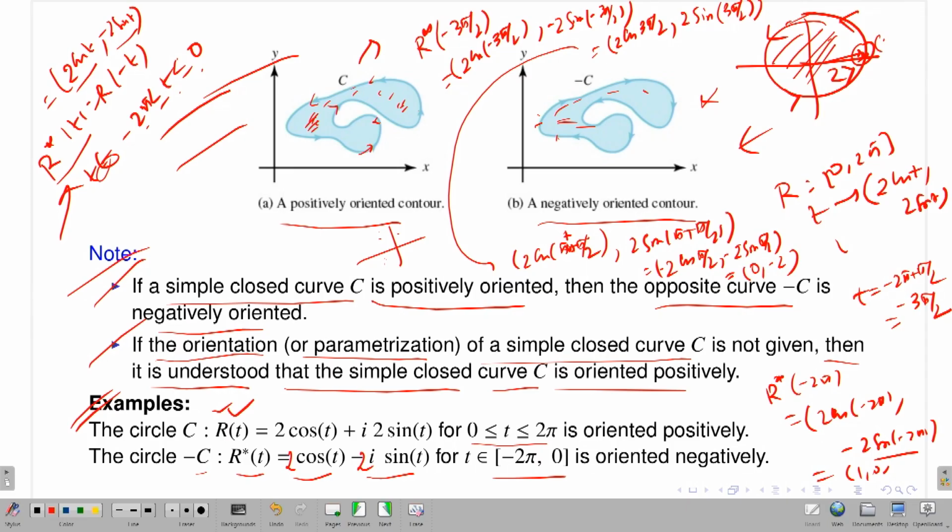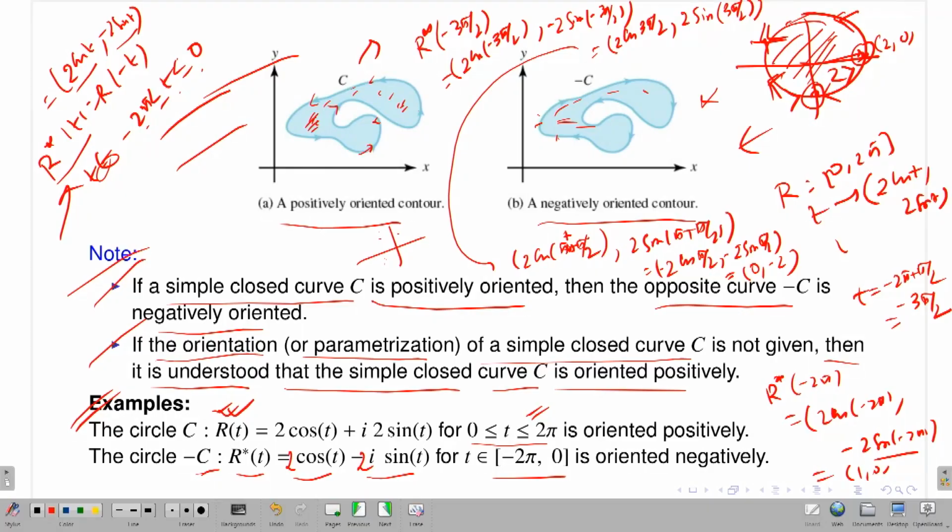So, that means what? I am starting with the point at t equal to 0. Then, if I go from minus 2 pi, then I am taking minus 3 pi by 2. So, that means I am reaching this point. That means I am actually moving in these directions. So, earlier the circle was in the anti-clockwise direction. Now, this time we will have the opposite one, that means the clockwise direction. So, therefore, if C has whatever natural orientation, this parameterization gives the anti-clockwise or positive orientation. So, therefore, minus of C will have a negative orientation, that means clockwise orientation.